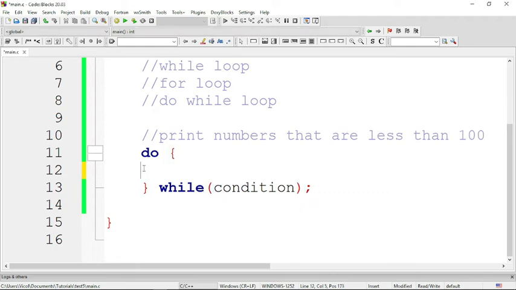Your C program actually reads your file from top to bottom. So if you initialize the variable at line 12, you can't call it at line 9. You have to initialize at line 9 and call it at line 12 because your program reads from top to bottom. Following that is the same reason why your do while loop is going to run for the first iteration, because you're telling it to do something here without it knowing the condition. So after it has done it for the first time, it's going to check the condition later on. Whether the condition is true or not, it's now going to decide whether it's going to run this thing again or not.